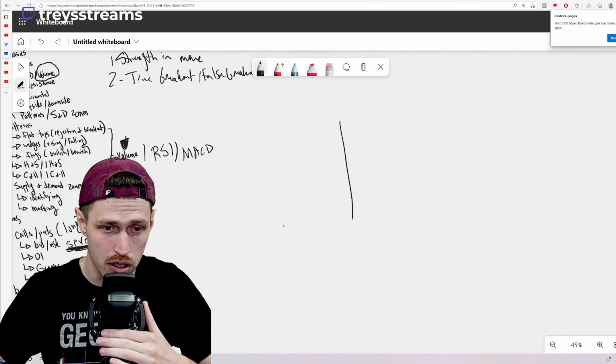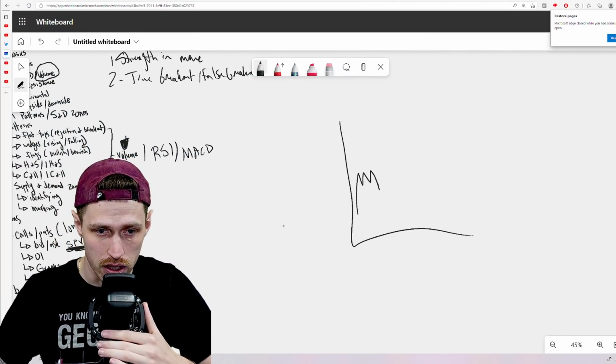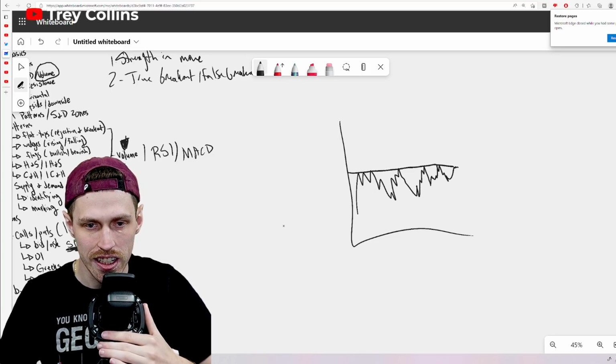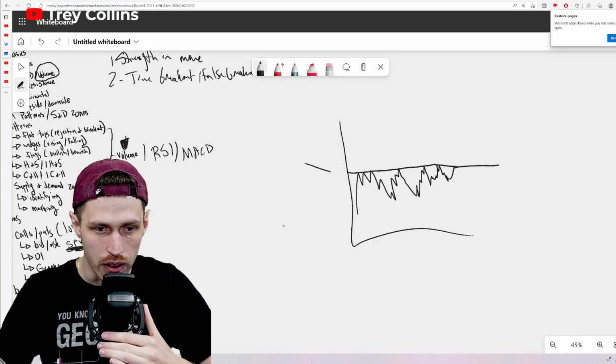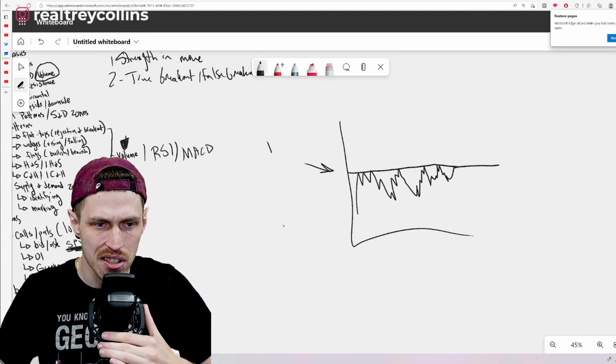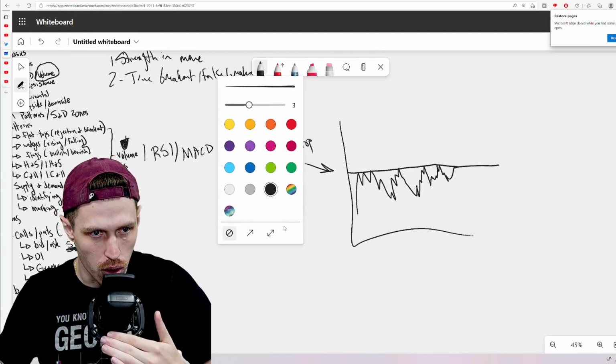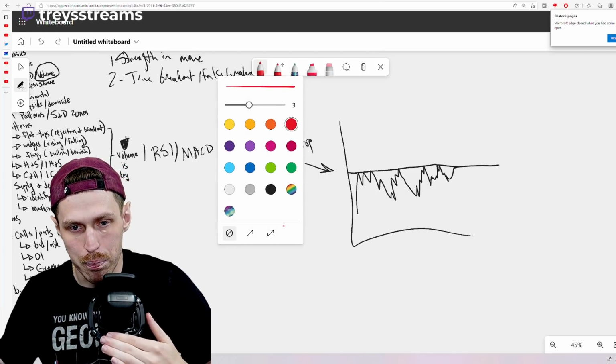A flat top, this is a chart right here, and this is price. Let's just say that price is skirting around, skirting around, skirting around. It's starting to set higher lows. It's coming up, and it's obviously rejecting off of a horizontal level of resistance. You can think of that horizontal level of resistance as the flat top. And when it either A, rejects, or B, breaks out, big moves come.